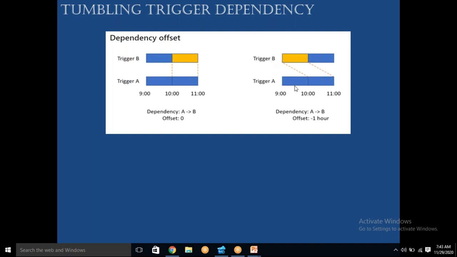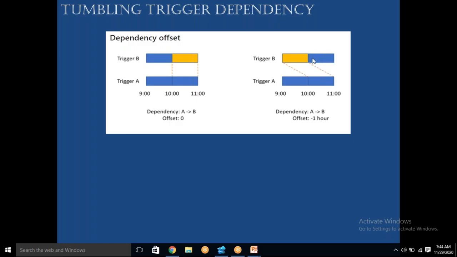Don't worry. Now just think something like this. 9 to 10 is not there here. Remove this. Now you have pipeline 1, pipeline 2. You ran pipeline 1 from 9 to 10. That's all. Only pipeline 1 you are going to run from 9 to 10. Nothing is going to happen here. Now, the same pipeline 1 is going to run from 10 to 11.